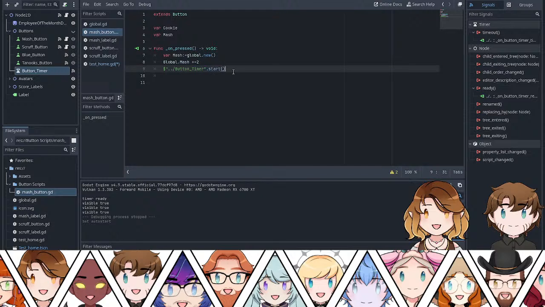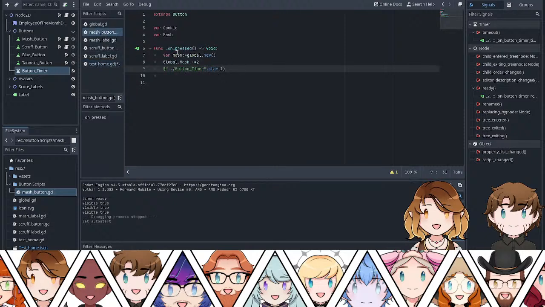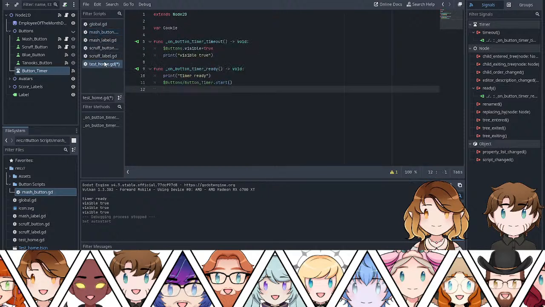Oh, that's what I did wrong. You forgot your little bracket. Timer button ready. So if you click it, the timer should start, and then when the timer starts again, the visible should be false.